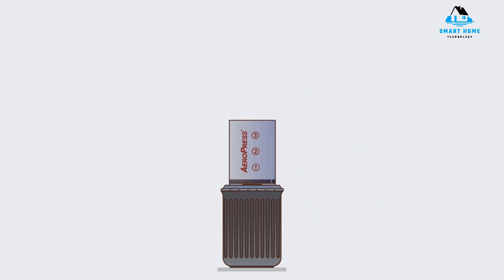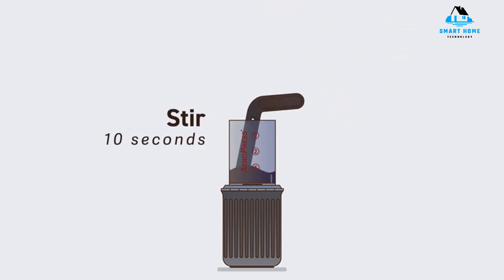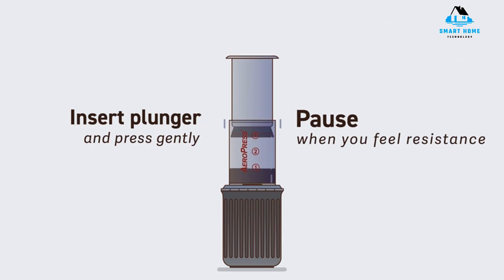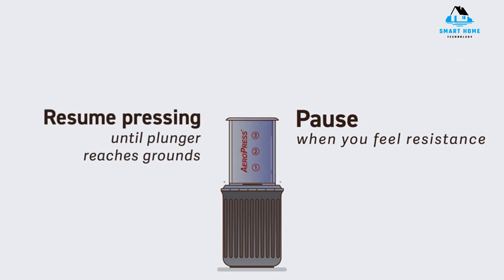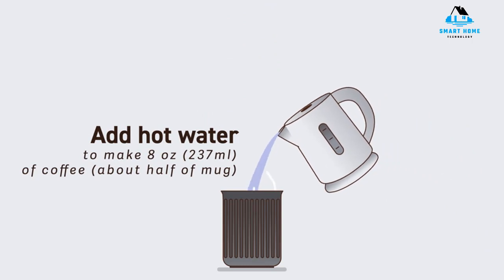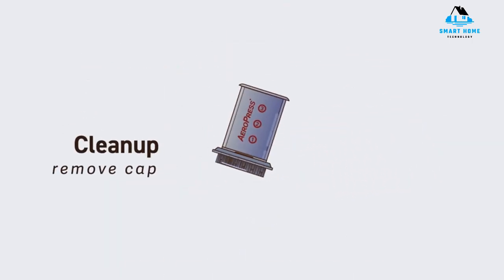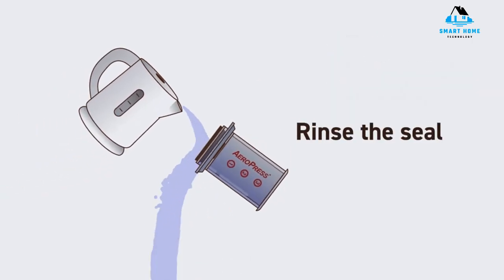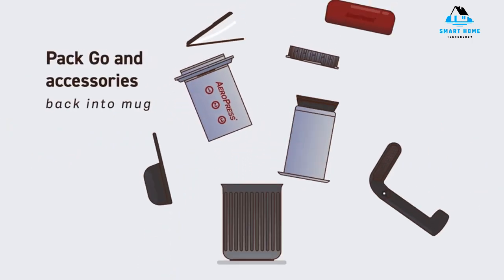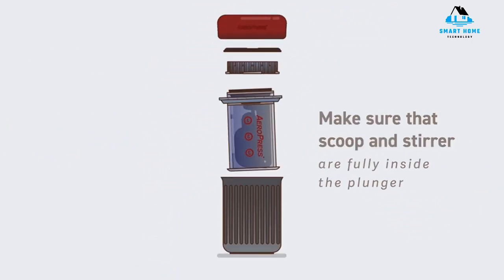It can make one to 3 cups per press, and features a mug and a lid. The mug and lid double as a traveling case. That means you can have your cup of espresso, clean up, and quickly pack things away to continue traveling without a hassle. You'll love this option for the portability it offers. Its tiny stature makes it easy to take with you. It uses a total immersion brewing system so that you know every cup will be as full-bodied and flavorful as possible. Reasons to buy: great option for portability, total immersion brewing, easy to clean up.